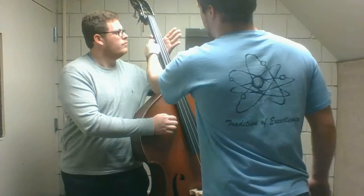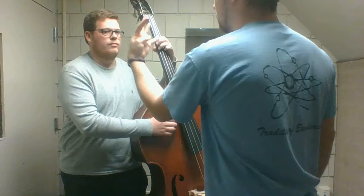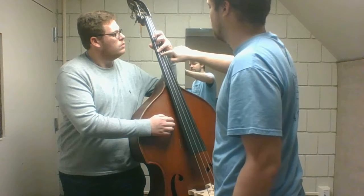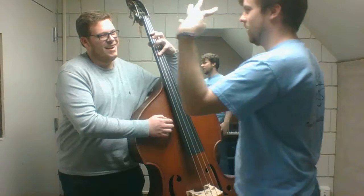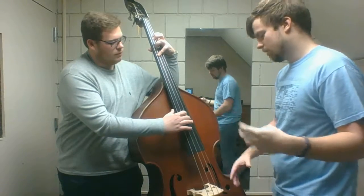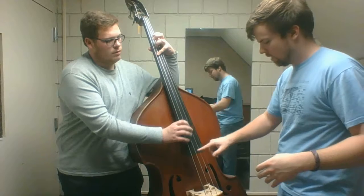You want the thumb to be kind of in between. Yeah. And the reason why is because you're going to have to play this note with your first finger, and this with your pinky. Yeah, so you want to make sure that your thumb's in the middle so you have that range. Okay. So you can go doom, doom.